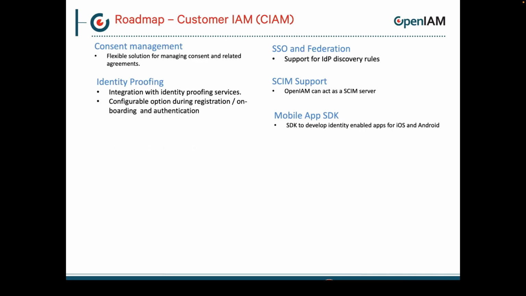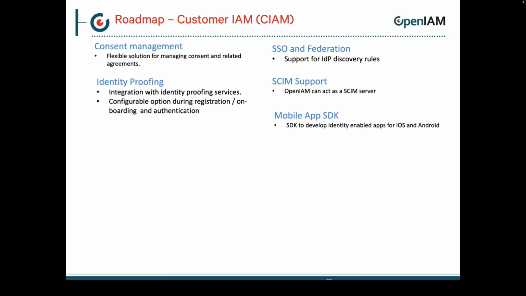The other thing is, for some customers this was a requirement, where OpenIM can act as a SCIM server. What I mean by that is that there's a standard called SCIM, which gives us a uniform way to provision and deprovision. We've had a SCIM connector in OpenIM for more than 2 years. So any SCIM target, like say Slack or Atlassian's cloud platform, we can configure pretty easily.